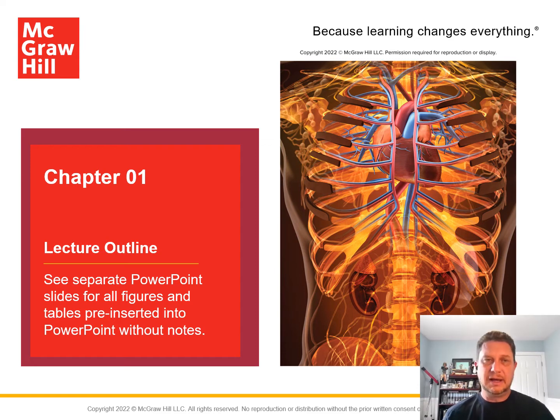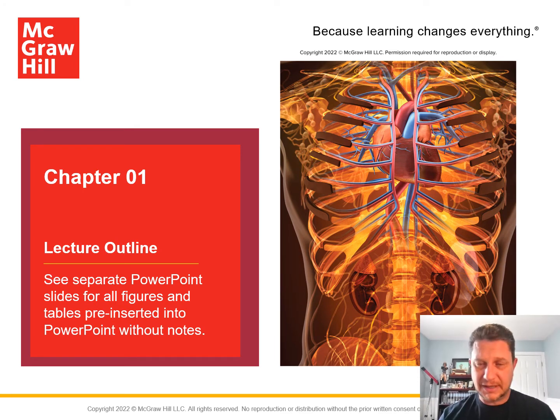We're in Chapter 1. This portion of Chapter 1 is going to be about the different organ systems. We're going to just do a brief overview of the different organ systems. Back in the first video, the early part of Chapter 1, we talked about the organization of the body. You start with subatomic particles that get together to make atoms. Atoms make molecules, molecules make macromolecules, and on down the line. The last step before the organism was the organ systems. So we're going to look at the organ systems just as a brief overview right now.